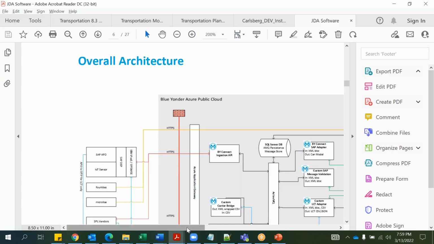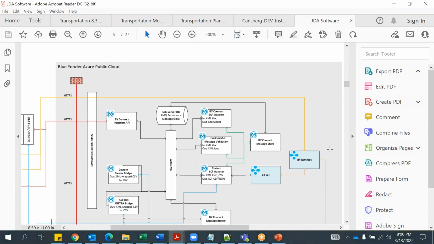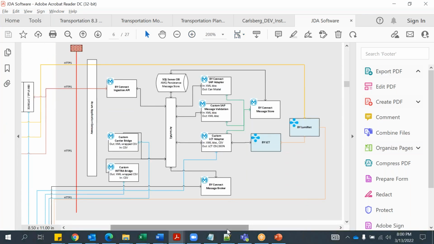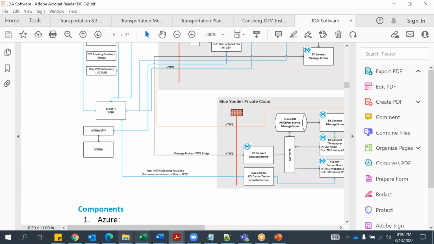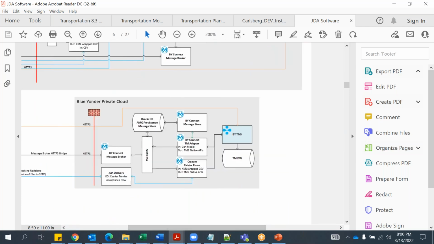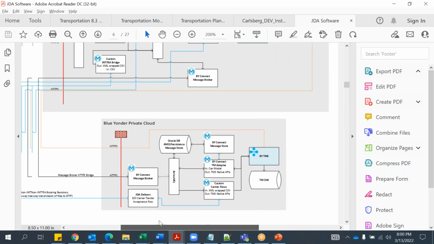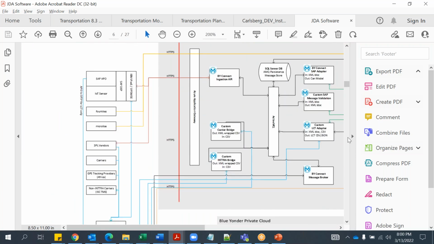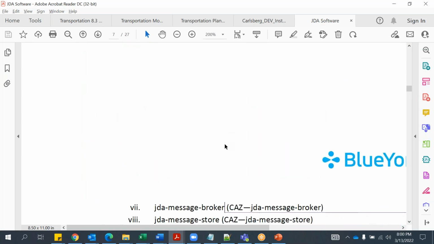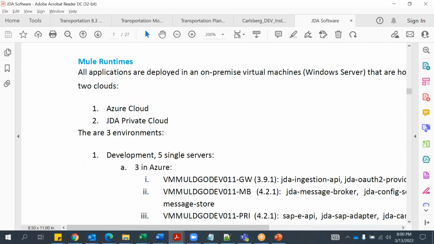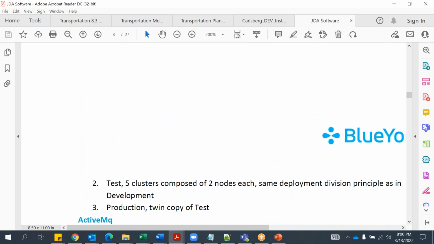This is how you will show how the different systems are speaking with each other, and how SAP is speaking, how the forecast is speaking. So like this, you will put in a diagram, and you will say how the solution is going to be communicating with each other. So this is a diagram. This is how you will perform all this solution documentation, and you will say, yeah boss, this is how I'm going to do it. So it will be very detailed documentation.